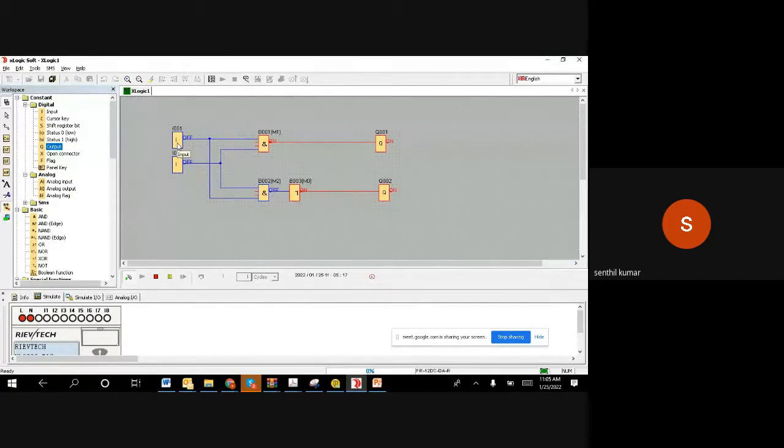If I make any one input on, the output should be on: 0 0 is on, 0 1 is on, 1 0 is on. But if I make both 1, then it will be reversed. When both are 1, you can see the output is 0. If you see the bottom, the AND gate is there, and then we have a NOT gate. So this is the result of a NAND gate.